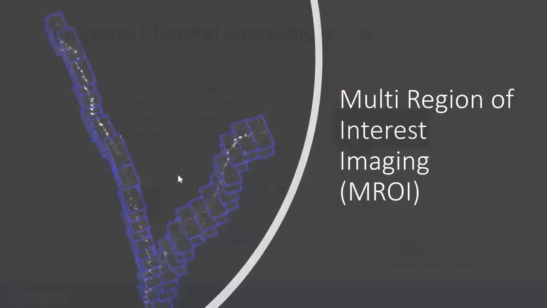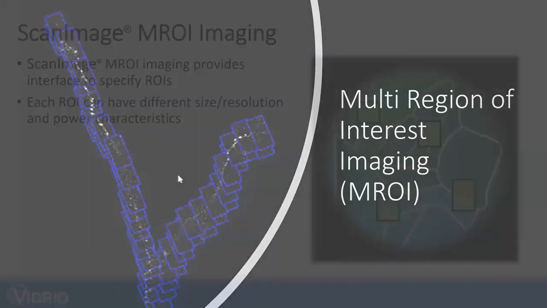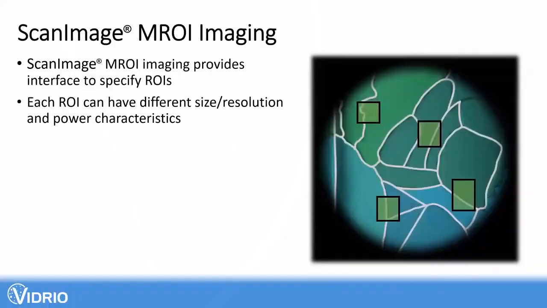So now I'm going to dive into some detail, and John's going to do some demos. So this is just multi-region of interest. Basically, the fundamental problem is, how do I speed up imaging, which is one thing that people want to do. If you target multiple areas, and you can do this with galvos too, by the way, you're just not going to go as fast.